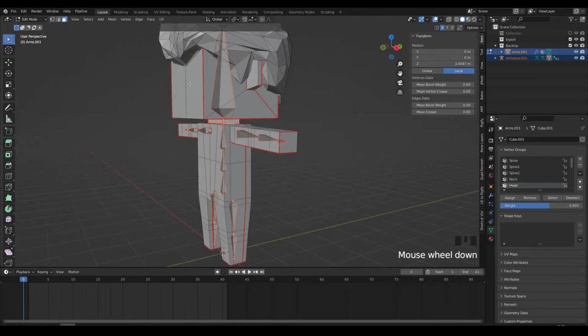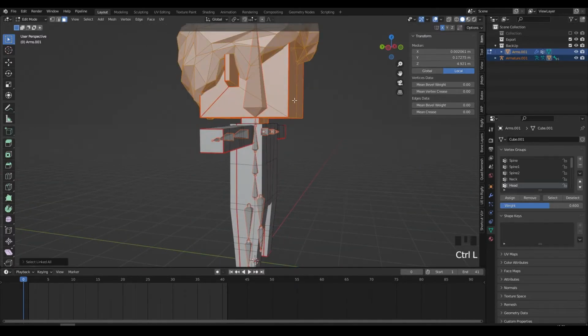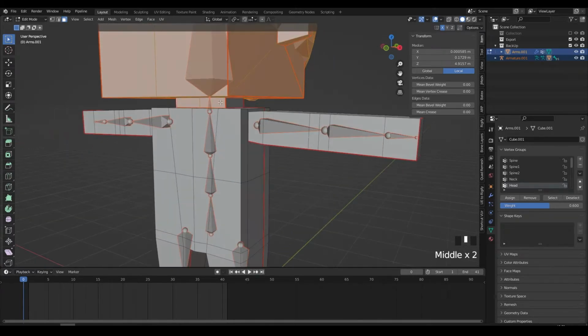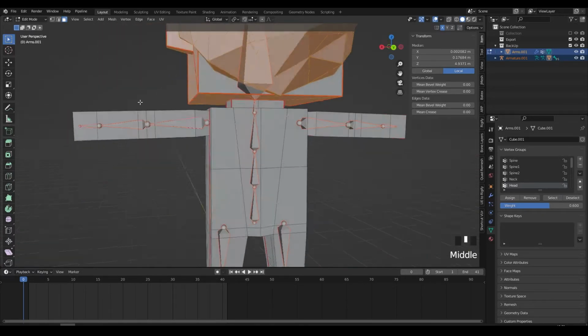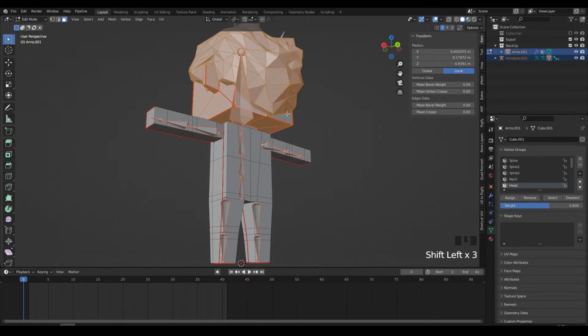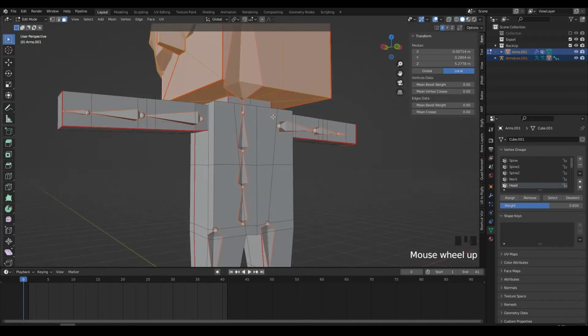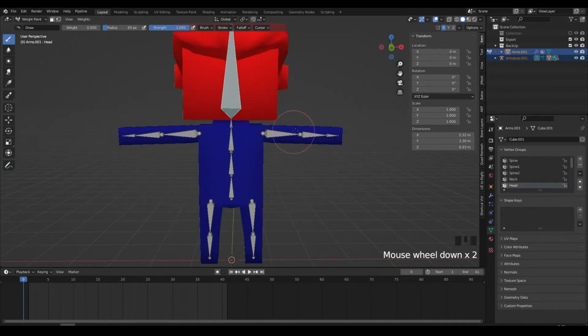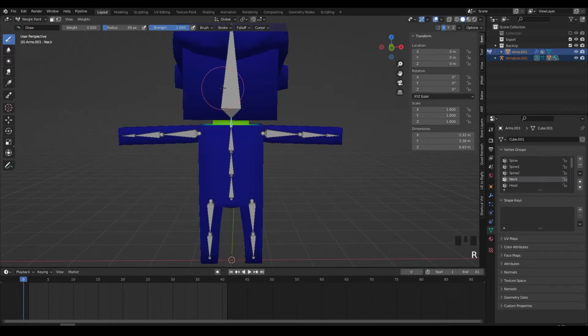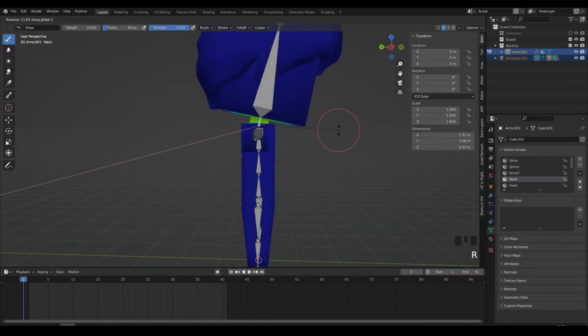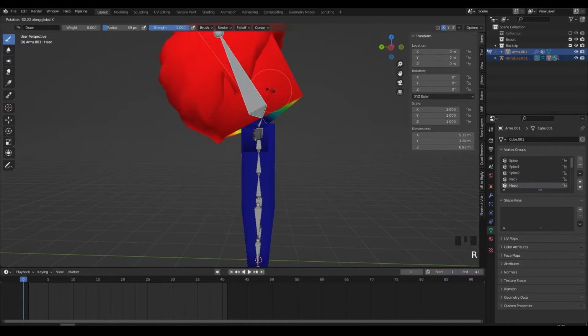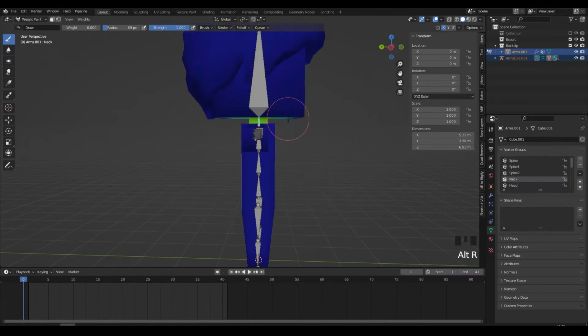Cool, looking good, but once again we need to change some stuff. I'll do Control L. Don't need this part. The back of the head as well. Do we have everything selected? Oh, the hair, very important, the hair. Then we're going to assign 1 to the head, and then Control I to invert the selection. We're going to put that to 0. So now it's only going to be able to do this. And there we go. If you want the character to look forward, you could do this and then this. Pretty cool stuff. Things are coming together pretty nicely.